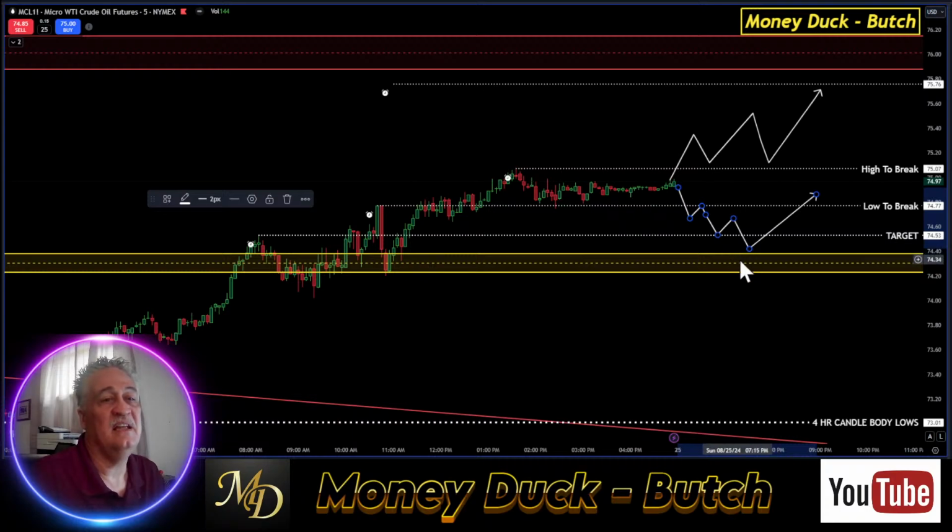Okay? But here's the thing. If I'm down here, do I know exactly where it's going to go? Now, I kind of know, I can see the shorts. If it's going short, I can look down at my line that's labeled and say, hey, it's moving short of a 4-hour candle body low. I do not need to look out at a 4-hour time frame to see that. Now, if it pops up through this zone, where's my target? I mean, where's my next target if it pushes through there? Well, I have to go out to a 4-hour time frame and look at it there. And let me adjust this and see where it's at. Well, my next 4-hour time frame I have marked is way up at the top of this huge swing.